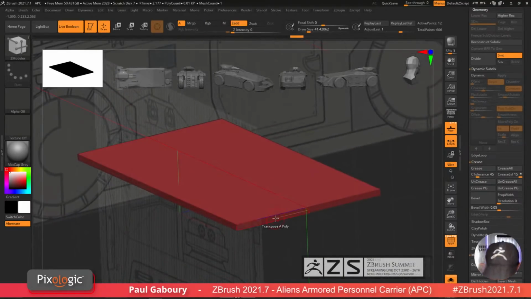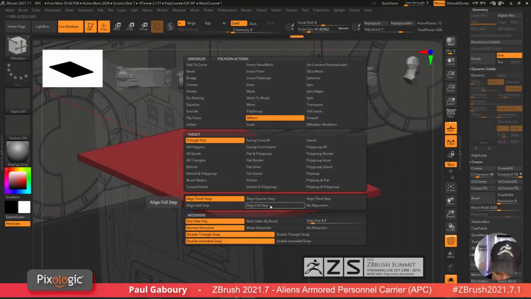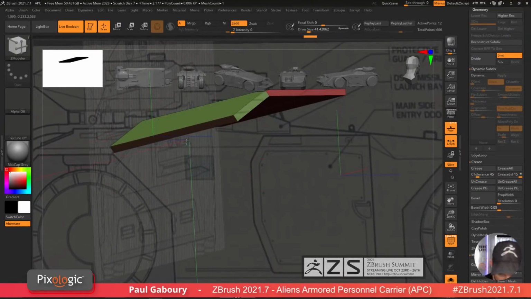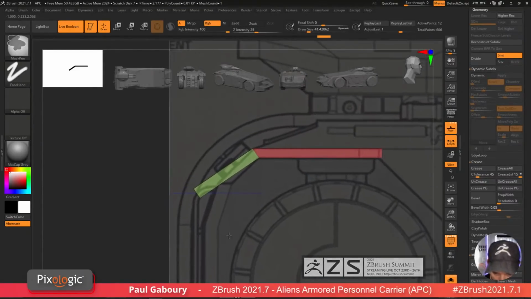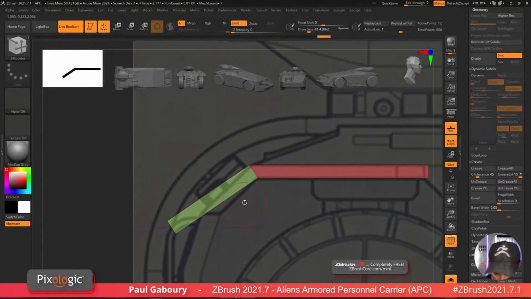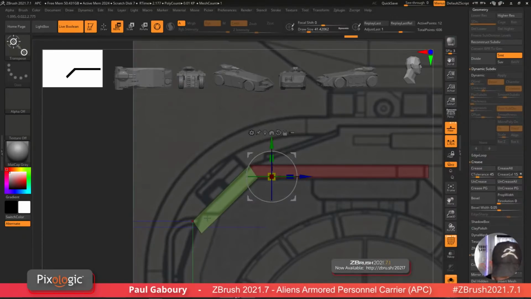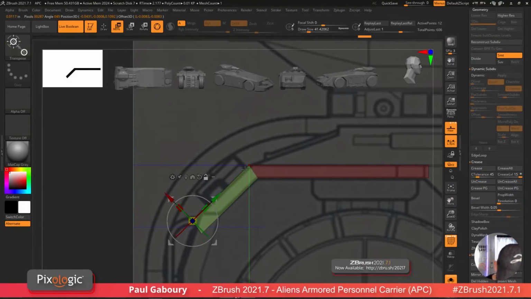And let's get rid of this. And then now let's just extrude down like that. And you can see this has a different type of angle to it. So it's something more like that. All right, and then I'm going to move now this to there.